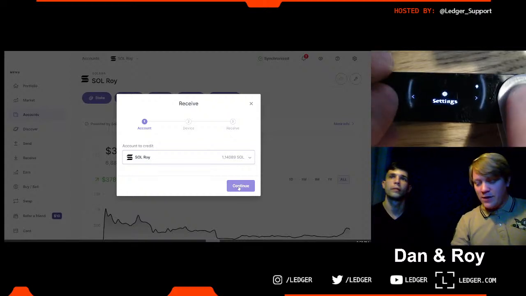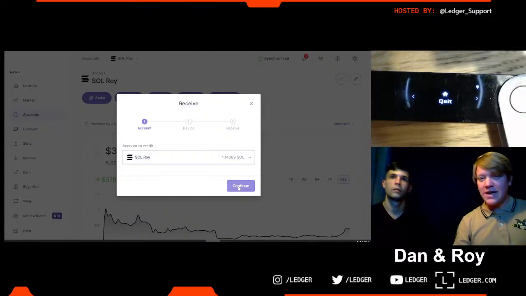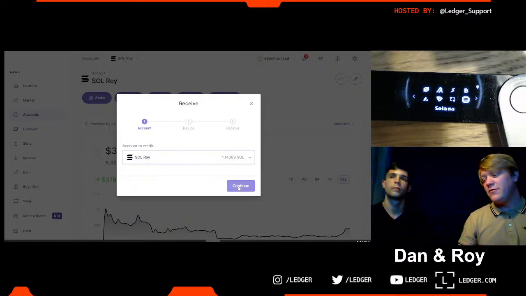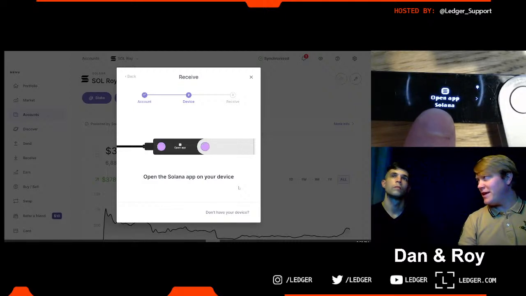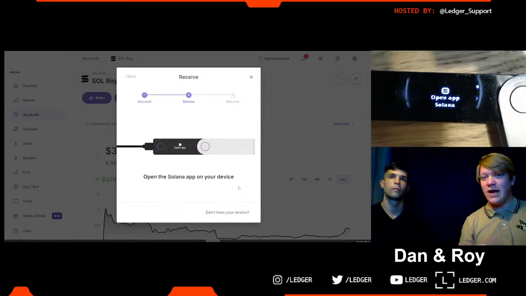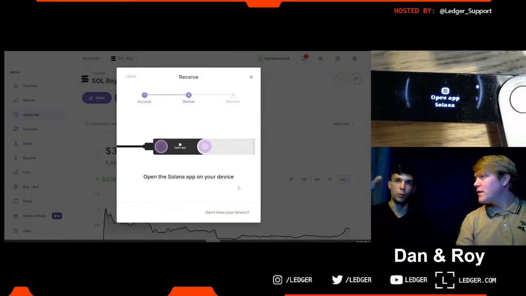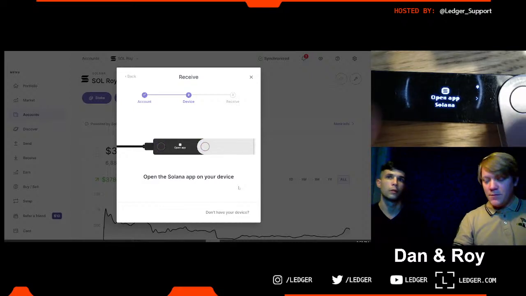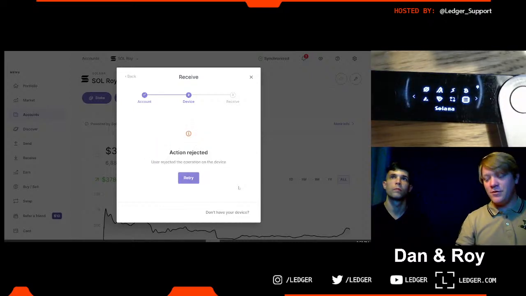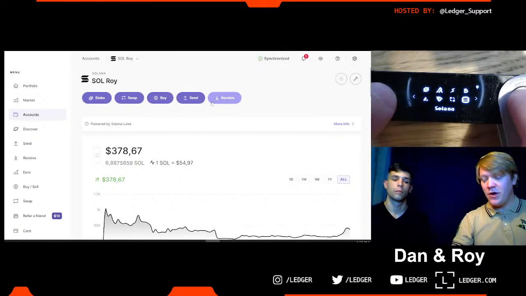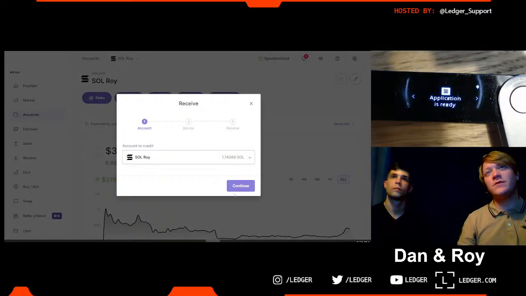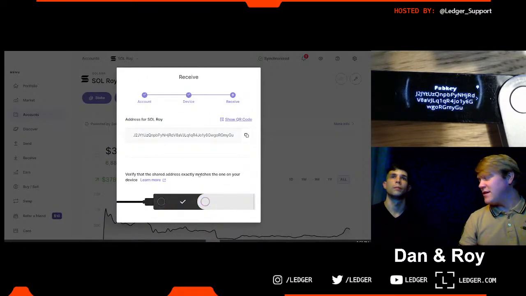Now, from here, I am just going to close the Solana app real quick because I wanted to show something as well. From here, I would simply press continue, and you're going to see that Ledger Live will request the Solana app getting opened. This basically just saves you having to scroll through the apps on your Ledger device. So you can start that flow with the app open or closed. It doesn't really matter, right? Yep, correct. As a matter of fact, let me just reject it and show you what would happen if I already have it open. Okay. So I'm just going to close this again. I'm going to open the Solana app beforehand, click on receive, and you'll see that it just skips that step entirely.